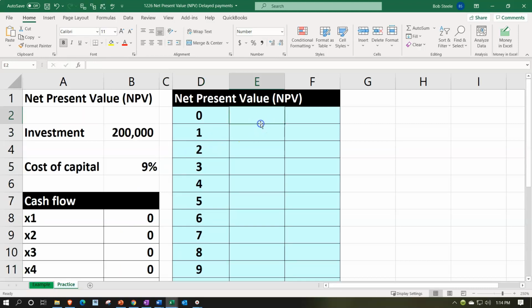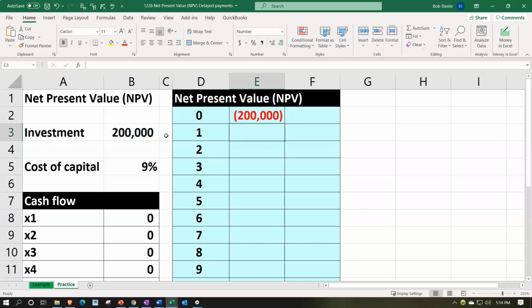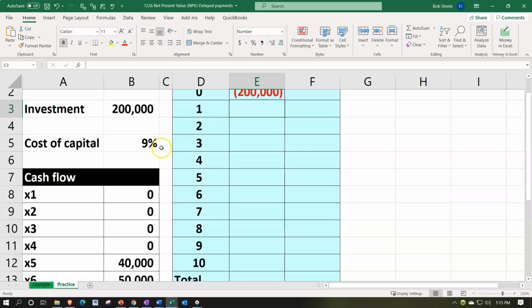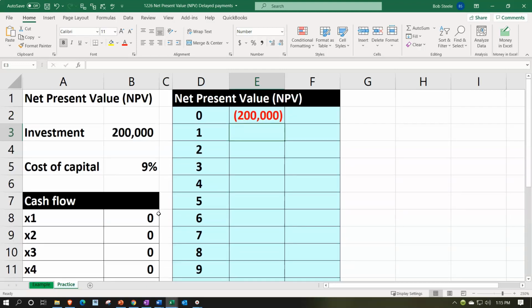Then the outflows, what we're going to start with. I'm going to make the outflows negative. The outflow is going to start off in period 0 at the $200,000, so $200,000 going out. Now years 1 through 4 are zero, so you could remove them from this calculation. But I'll just keep them in here so we get a visual idea of what is happening throughout the full process. It's your choice from a presentation purpose whether you want to remove them or not.